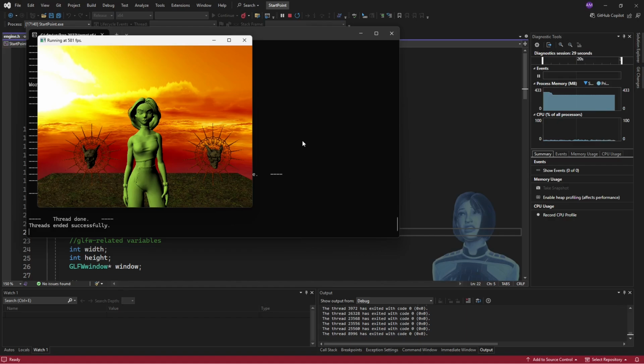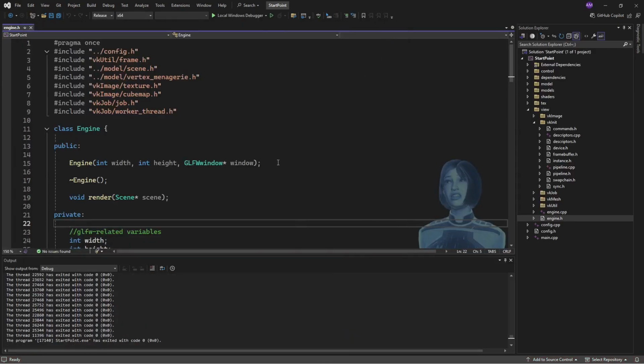But it turns out that we can go even better. Vulkan prefers a small number of large allocations. This is not new. But what is new is that there's some overhead in switching between different allocations. So long story short, what I'm going to do is create a single buffer which has the vertex and index buffers as sub-buffers. I'm just running this right now to get an idea of performance. We've currently got like 580, maybe? Let's say 580, I guess. And let's see if we can shift the needle.